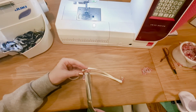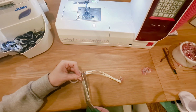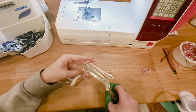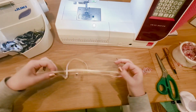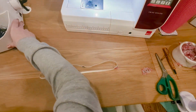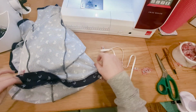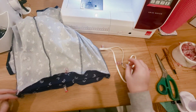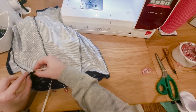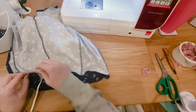If all you have is 3/8, it will work too. It just won't be encased in the seam allowance if you're using a serger or wide zigzag, but it's fine. It will work too. I wouldn't use anything thicker than 3/8 though, because it's going to start feeling a lot more snug on you. The wider the elastic, the tighter it's going to feel.